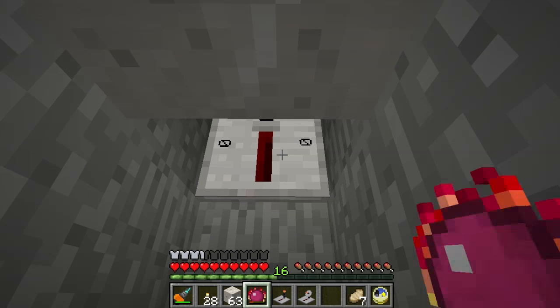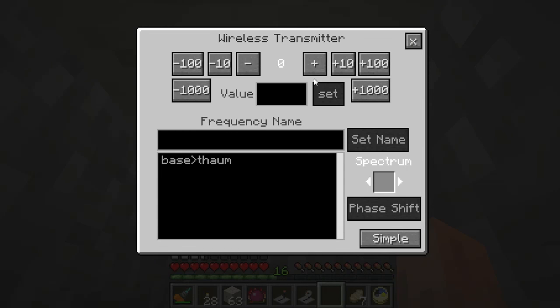Alright, and this one needs to transmit on 2, and I've got this wrong. Yeah, I do. The names are wrong. Let's set it from thumb to base. There. And now on frequency 2 is base to thumb. And set that.